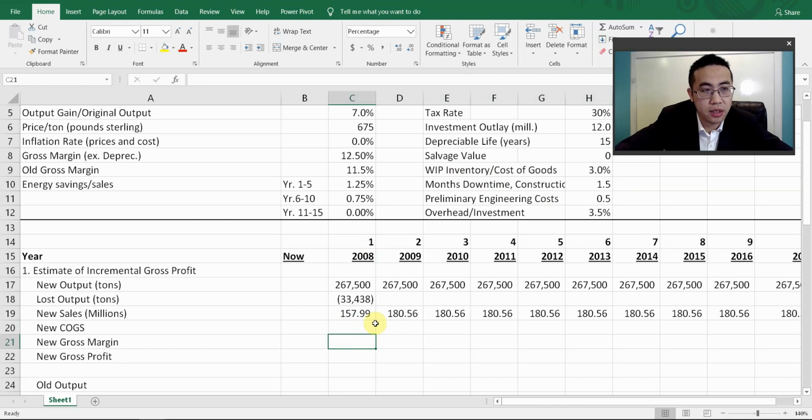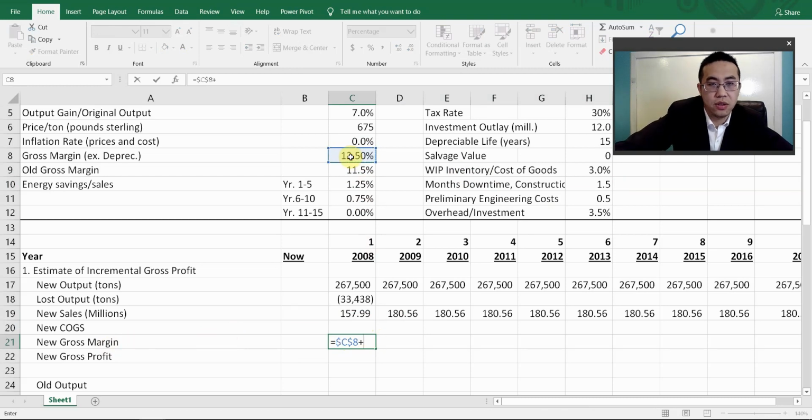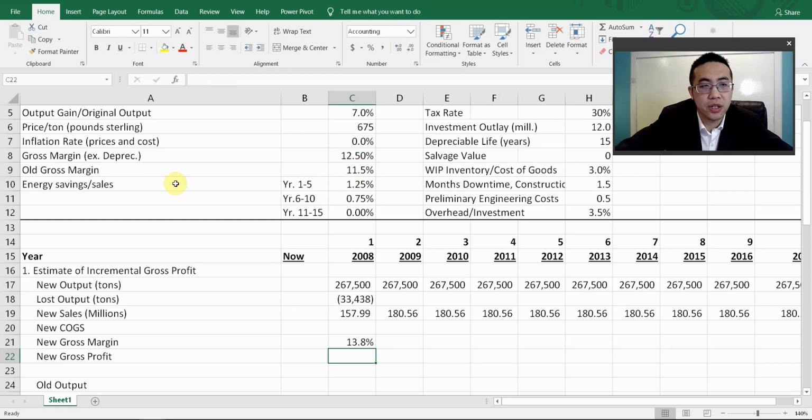Okay, the working inventory of the project. So what I need to do here is I will calculate the new gross margin. So you will see that it will be 12.1550%. Have it locked. The thing is you need to add certain numbers for the first 5 years. So let me add this 1.25% and make sure it's locked. And this improvement in gross margin due to energy savings is 1.25%. So that basically will incur less cost of goods sold because that cost of goods sold is sales minus the variable cost. This is a variable cost, and when you have a less cost of goods sold, you will have a more gross profit.